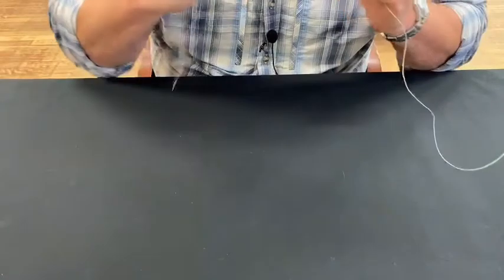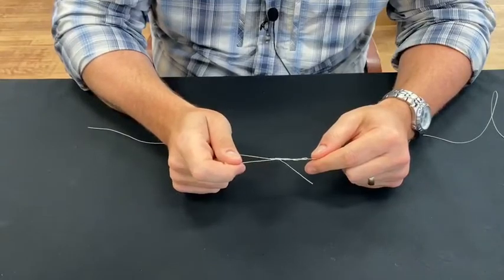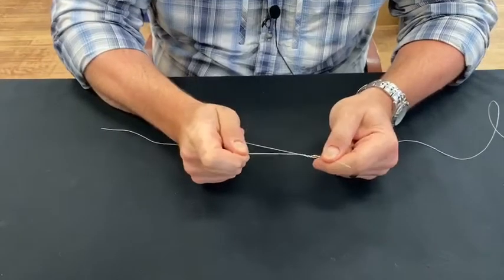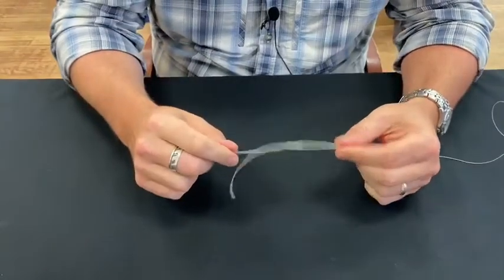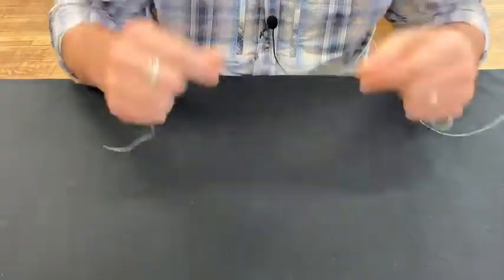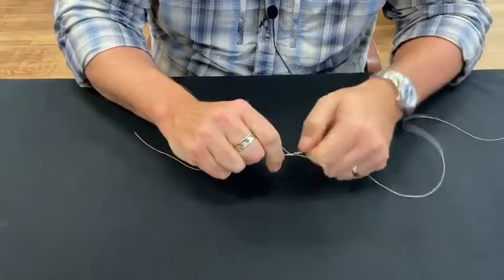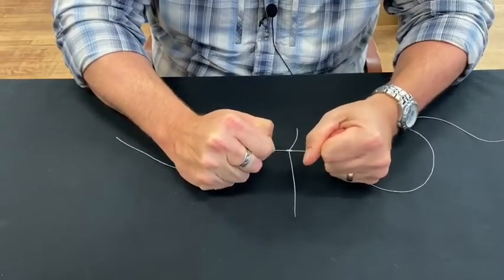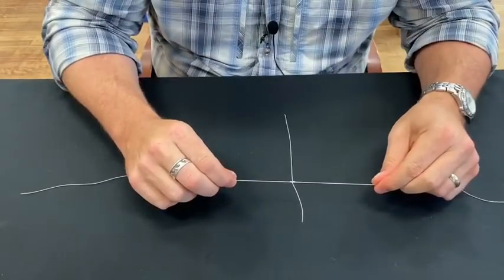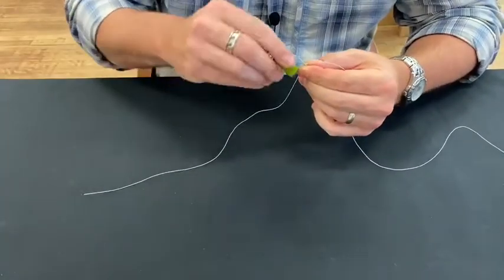I'm going to put these two in my mouth so I can tighten this down a little. As you tighten it down, one side tightens a little faster than the other, but you can pull the tag end to even that up. Once you kind of get the knot halfway seated, throw a little spit, chapstick, or something on it to moisten it, then pull it down and you'll see the knot start to shape. This stuff doesn't slide as easily as mono or fluoro, so it's a little jumpy, but there's the knot — nice and pretty.